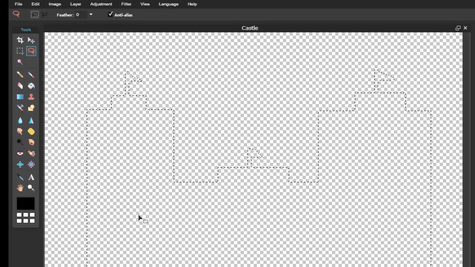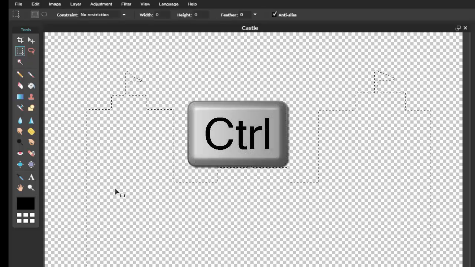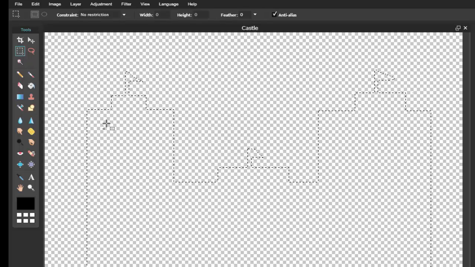Now we need to make some windows. So I'm going to go get the marquee tool again, the rectangle there, and I'm going to now, instead of holding the shift key to add something, I'm going to hold the control key down, and you'll see the minus sign, and I'm going to make my windows so that the people in my castle can see out.